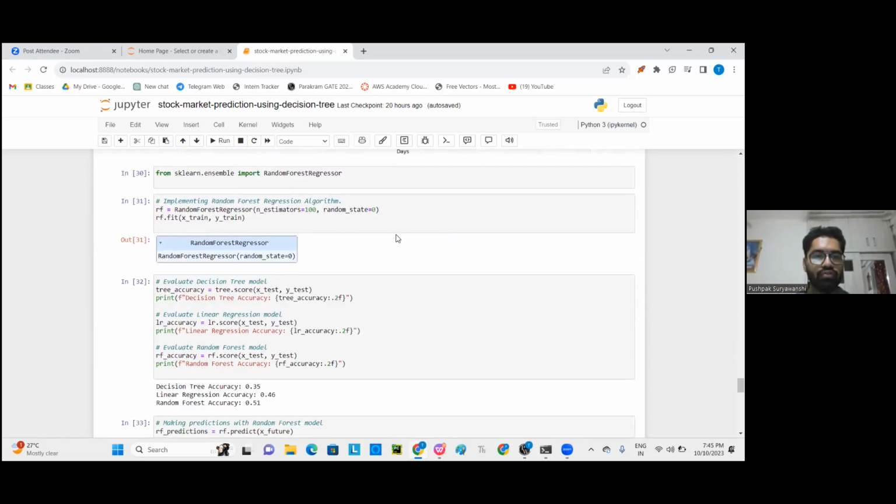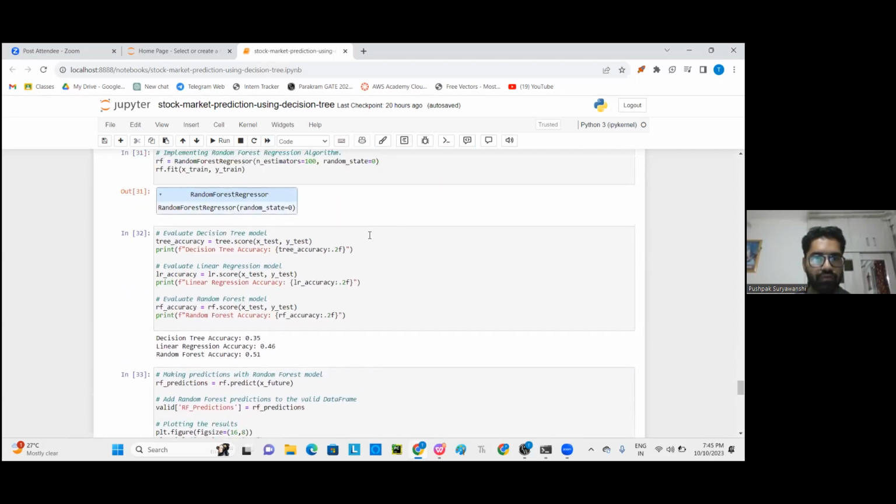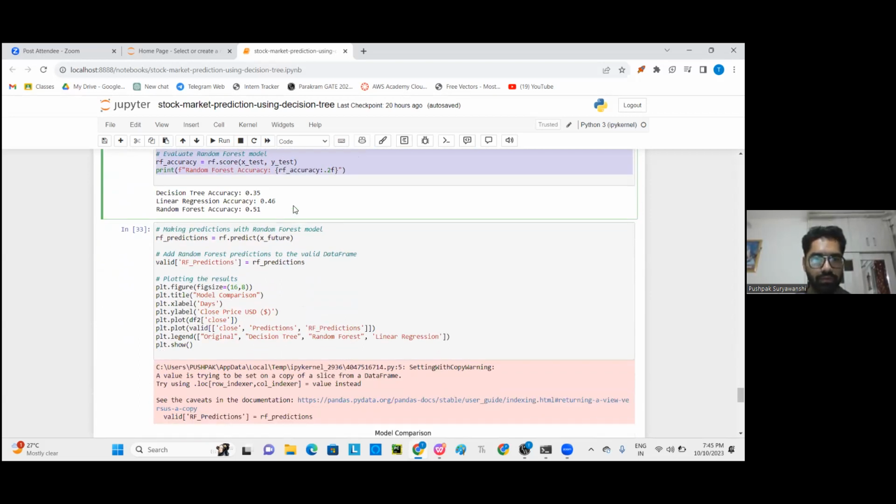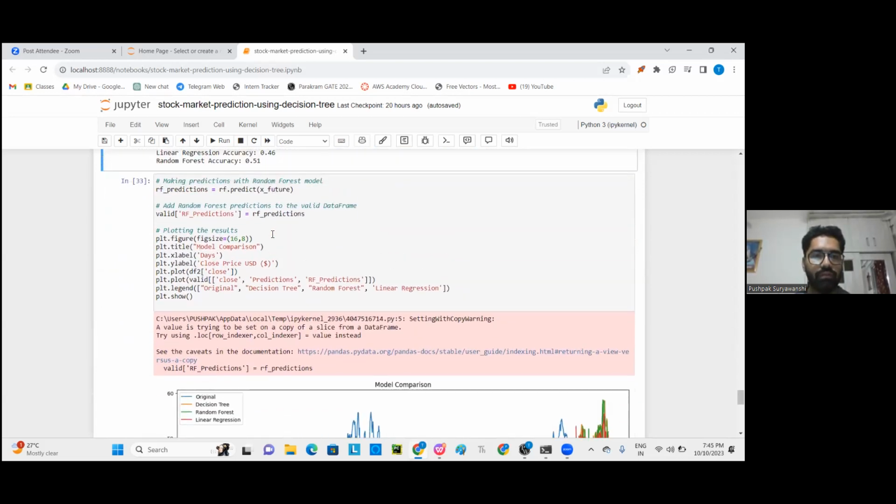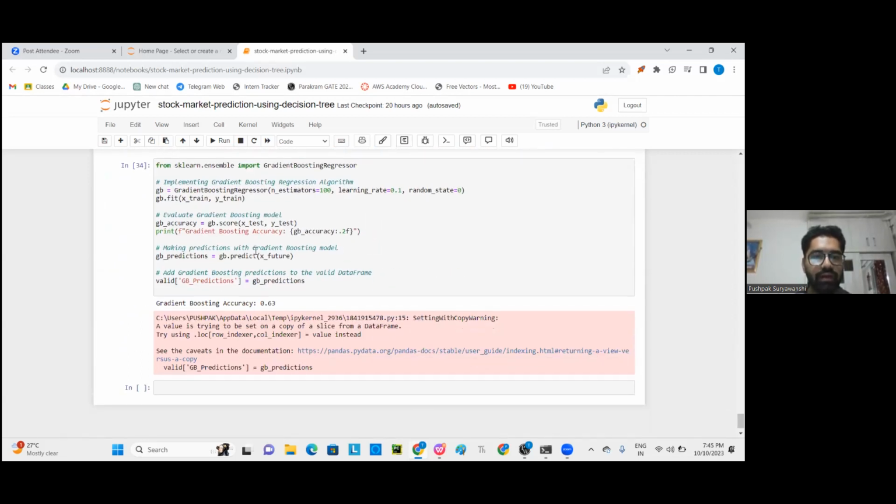So we have also used random forest. Considering the accuracy of the 3 models, random forest performs better than the linear regression and decision tree, with an accuracy of more than 50%. For increasing the accuracy, we have also considered the gradient boosting algorithm, which considers many outputs of the random forest and assigns a new value based on the majority.